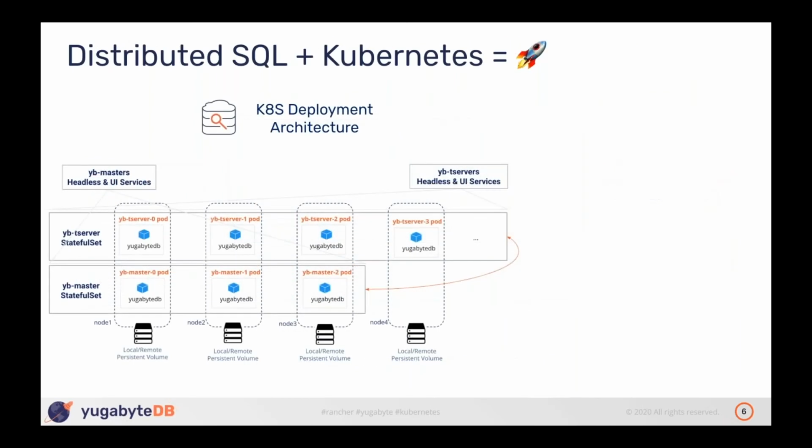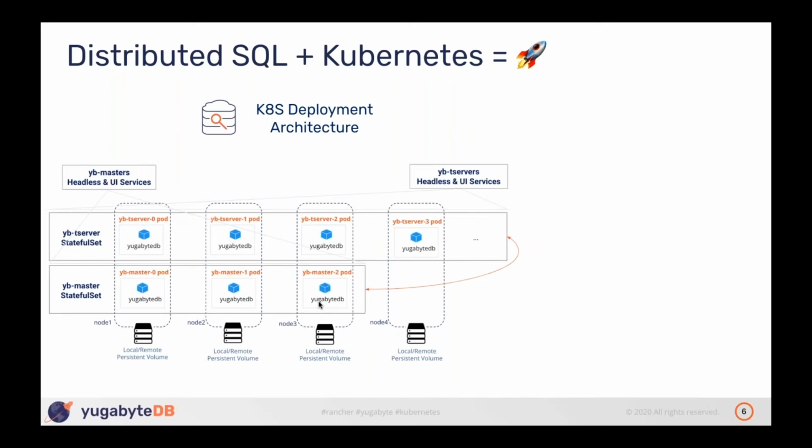So now, why is this kind of architecture relevant or very useful in the Kubernetes form factor? Before we go there, let's look into how this maps to Kubernetes. So we have similarly nodes, right? Let's say there are 4 nodes here. Our Helm chart, for example, automatically creates 2 StatefulSets on your behalf.